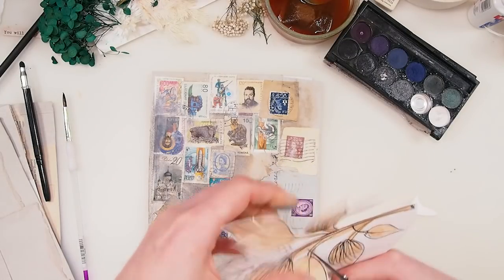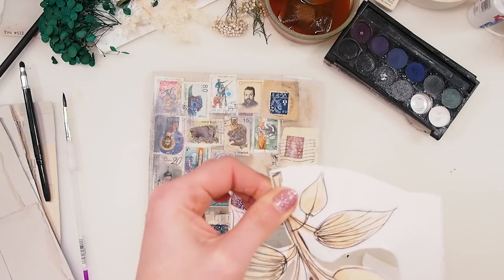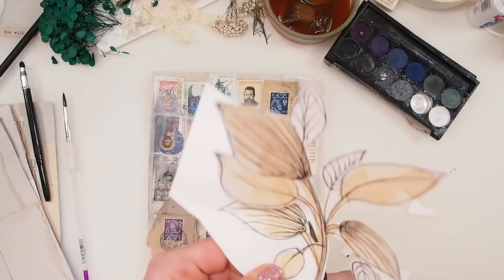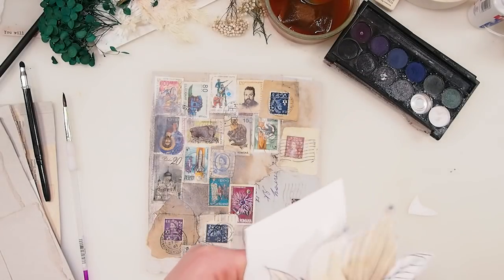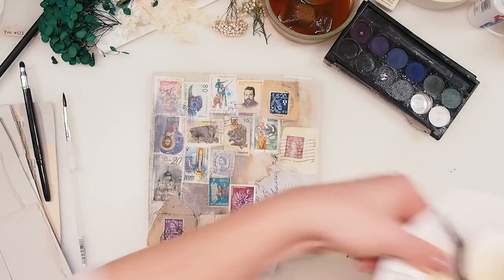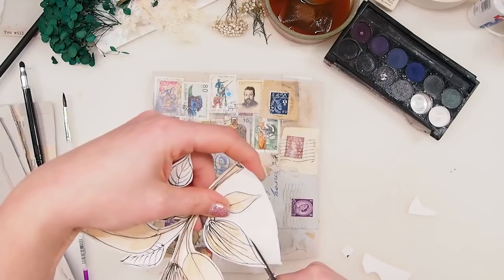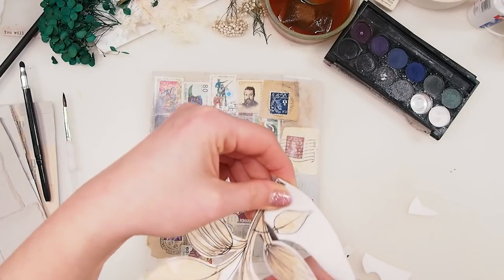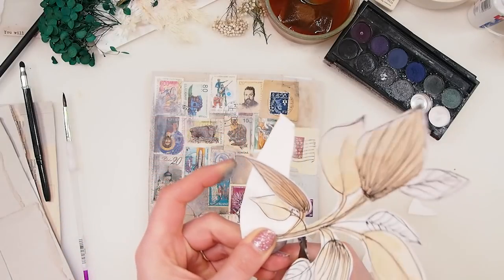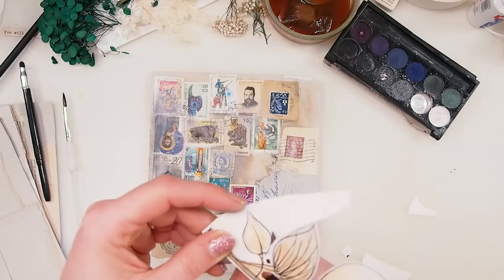Stem. There we go. Sometimes when I say things in Polish, it comes up in English afterwards. It helps sometimes. So a stem. You can see that the stem is quite thick, because otherwise it would be really difficult to fussy cut, to keep it in one place. So I don't mind the white edges, plus the white edges will make the whole piece really nicely stand out.